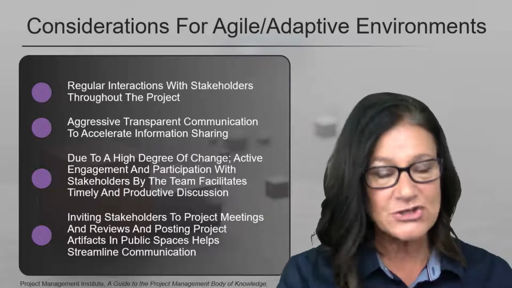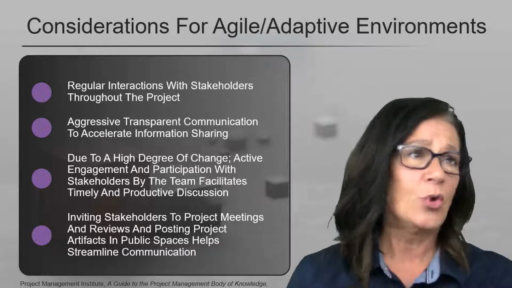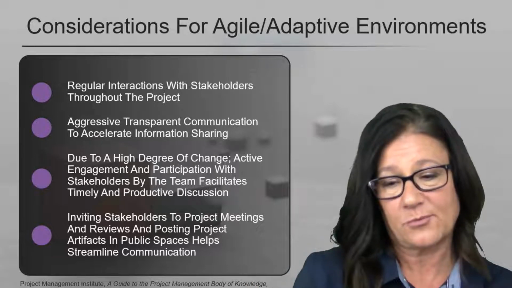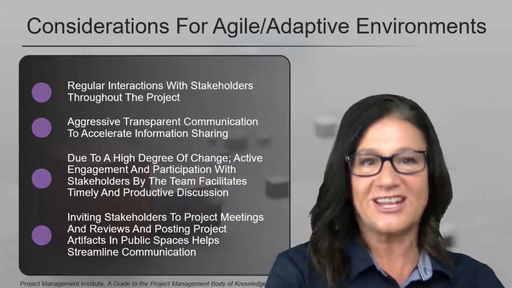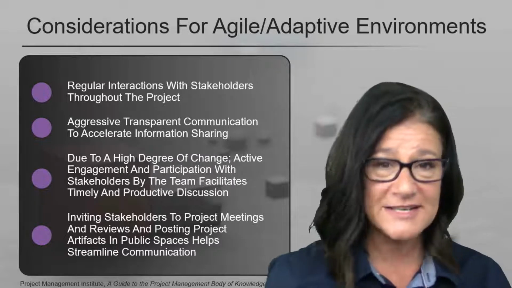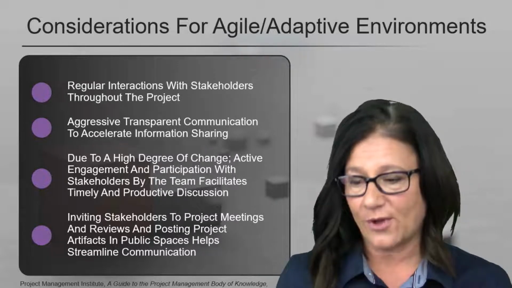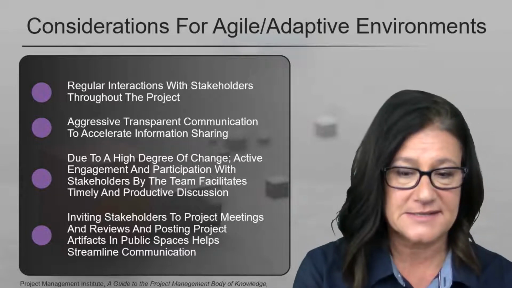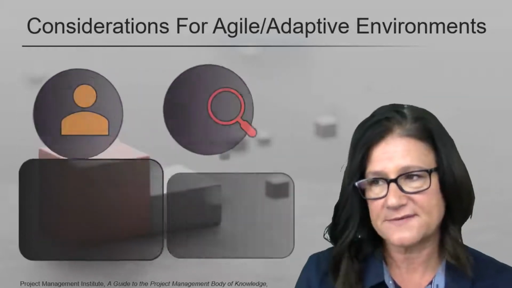Due to a high degree of change on the Agile side, it's even more important. So my predictive people, chances are you're setting baselines that people approve, right? Here's our schedule baseline. Here's our cost baseline. Everybody goes, yay, cross your fingers, hope it works out. And then you go through this formal change control where you're updating any changes to those baselines or performance, etc. Whereas in Agile, there aren't any baselines. And so as things change or adapt and adjust, we need to make sure that those people are communicated with. Inviting stakeholders to meetings, that kind of thing, is probably happening more so in a true Agile environment than it is on the predictive side.